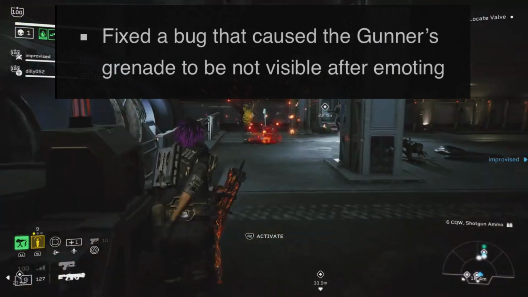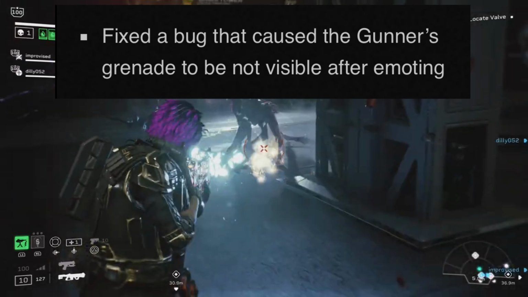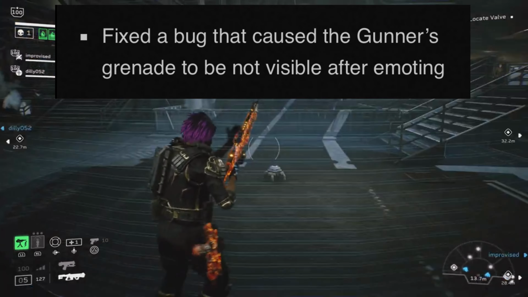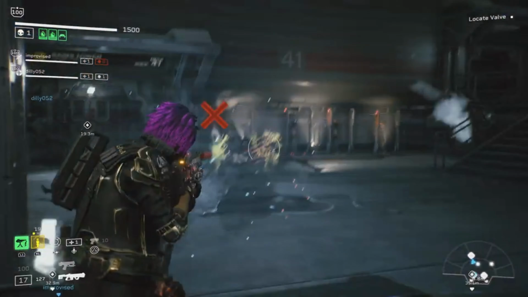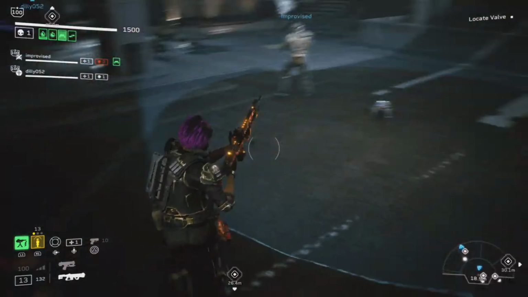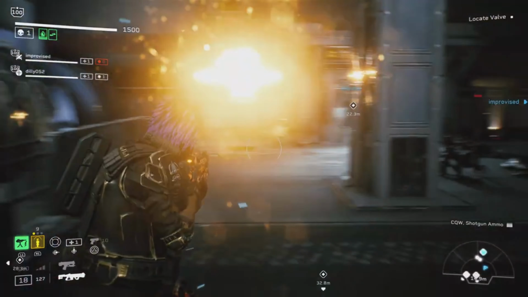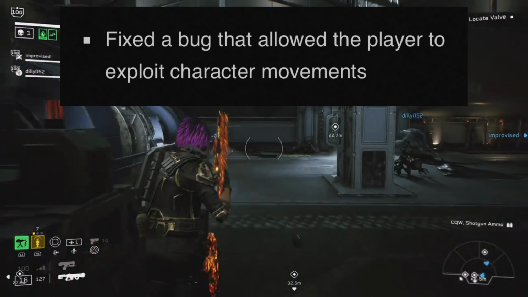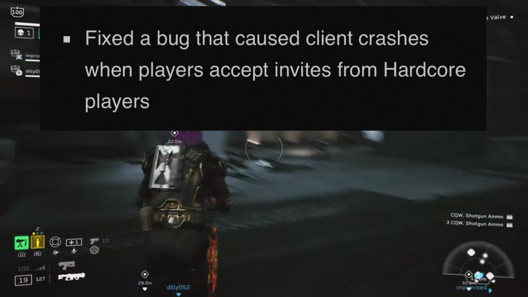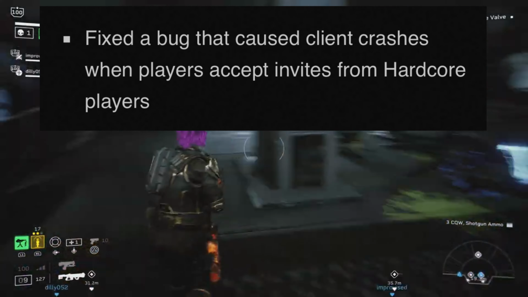They've also fixed a bug that caused the gunner's grenade, for those of you that play as gunners, they're a very popular loadout, to not be visible after you emote it, right? That was a big issue because if you drop the grenade too close, it will do damage and it will not hit its intended target. So you need to be able to keep eyes on that. They fixed that. They've also fixed a bug that allowed the player to exploit character movements. They fixed another bug that has caused client crashes when players accept invites from hardcore players.